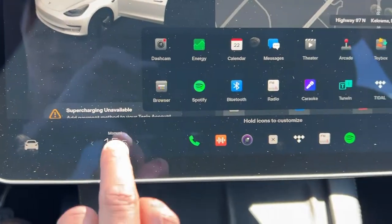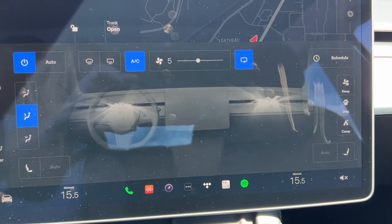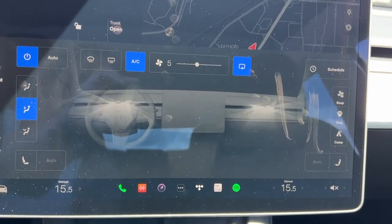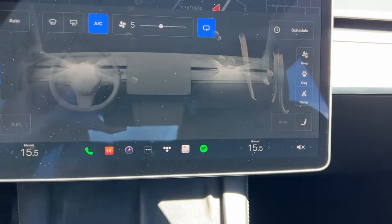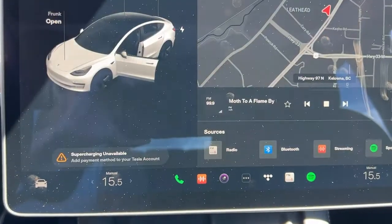To adjust the climate, we're going to go to our climate control — right now it's set for the front. This is where you're going to find your front and rear defrost, your air conditioning. It is dual zone as well, and you're also going to find your heated seats, which you can set to auto.